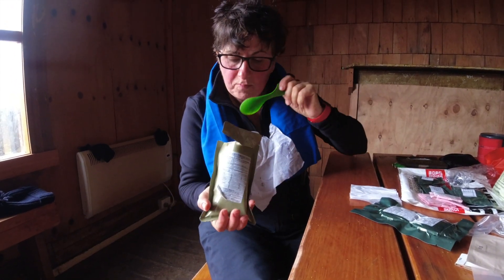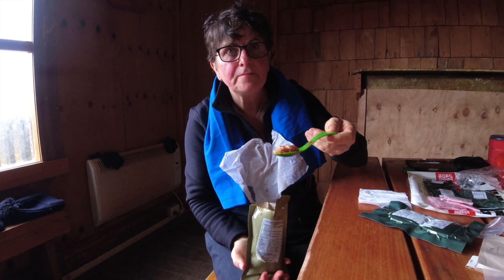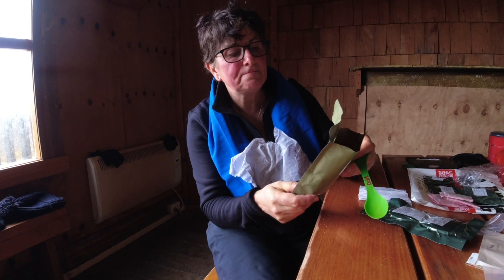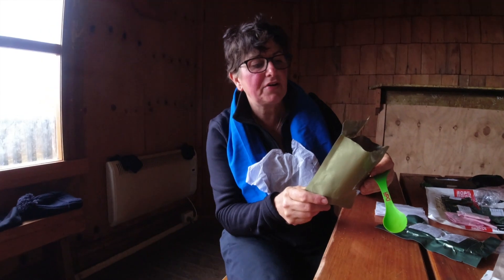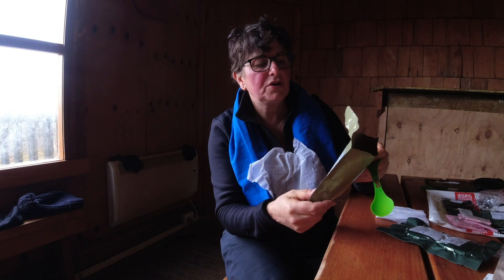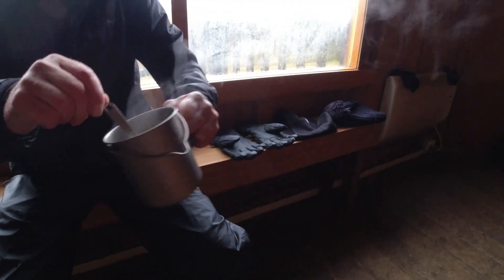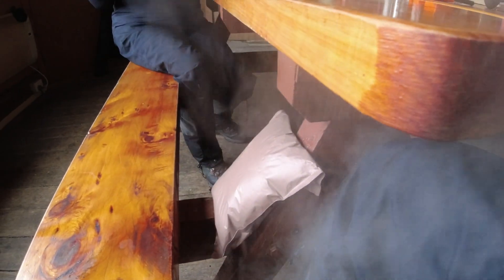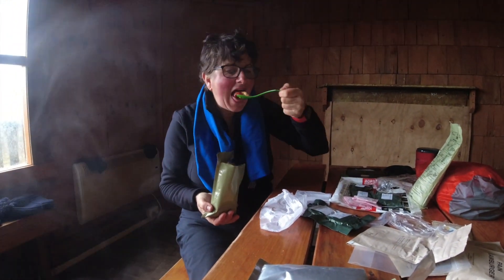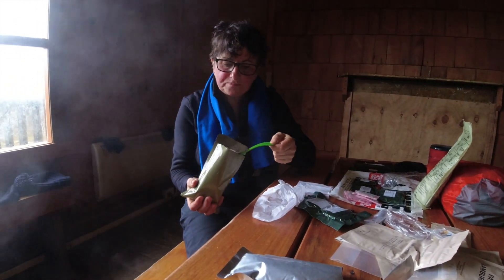Justine's verdict: it's tasty, it's alright. I reckon these DAF MREs are probably the better ones to have. The American ones taste real chemically. I can't say the same about the Canadian because I haven't had it yet. There are no preservatives in the Chilean one either — it's really good, just tomatoes, water, pasta, carrot, onion, sunflower oil, vegetable oil, sugar, oregano, and salt. Wayne's got good old-fashioned two-minute noodles. Justine's verdict overall: very good. She doesn't like all the meat ones, so this is really good, and it's not spicy.